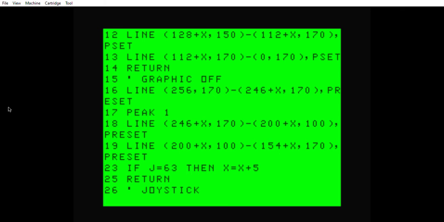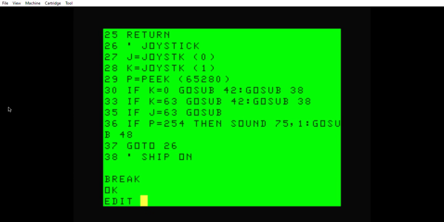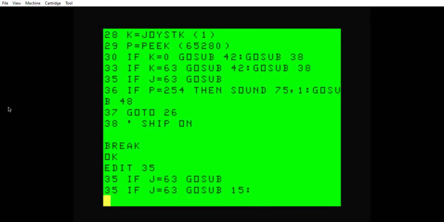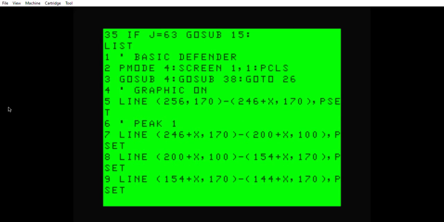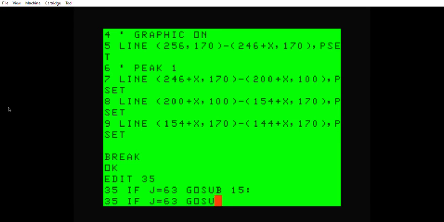And I'm going to keep listing this. Edit 35. Go sub 15. So it'll get rid of the current graphic, reapply new variables, and then we need to go sub to our actual graphic on, which is line 4. And that should do it.